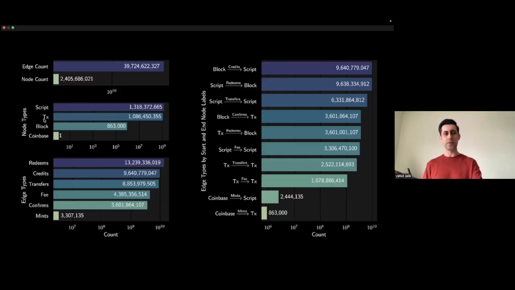The transaction node I didn't cover here, but it gives you contextual information about scripts that usually happen at the same time. As I explained, if you want to know the identity behind the scripts, like associating them with wallets, you need a transaction node to collect them, because the transaction node tells you which scripts usually co-occur, and based on that you can decide whether to cluster them under a wallet or not. There are also different types of edges, and different types of triplets depending on the source node, the target node, and the edge type.